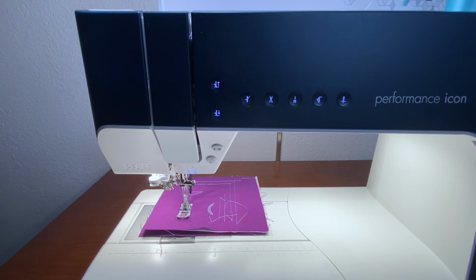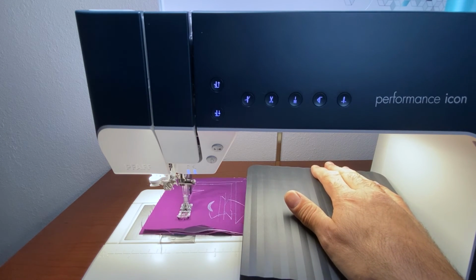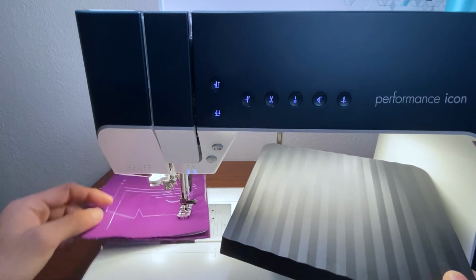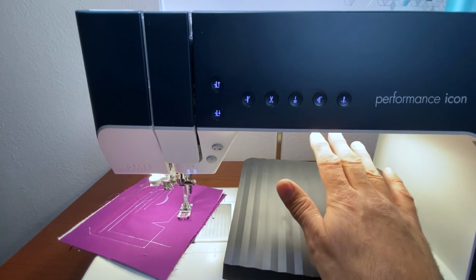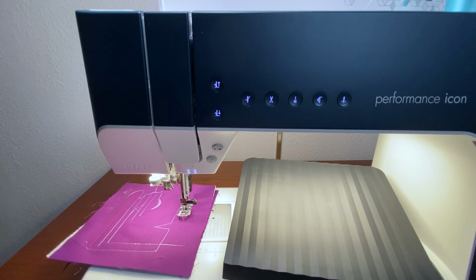I am going to grab the foot control so that you can see it here. And I'm going to try to do this with my hands so you can see how this works. So right now, of course, we're sewing normal. The needle is stopping up. So if I took my foot and I went like this, you'll see the needle went down. Let me lift this up. And now it's down for a quick turn and pivot. So again, sewing, I can stop, give it a tap with my foot, and it has activated needle down position for me. I use this one a lot. I think I use this more than I actually reach up to hit the buttons. Because sometimes I'm just sewing and need to do a quick turn, in which case I'm going to tap the foot.